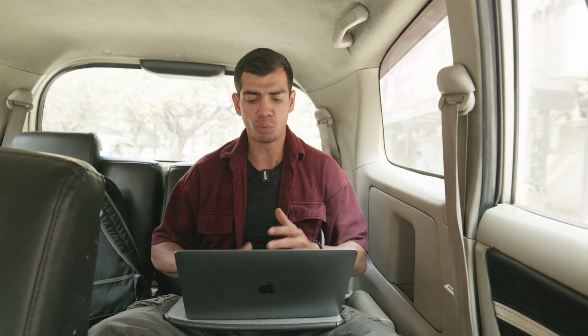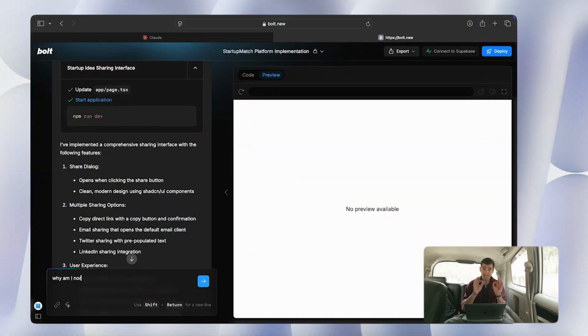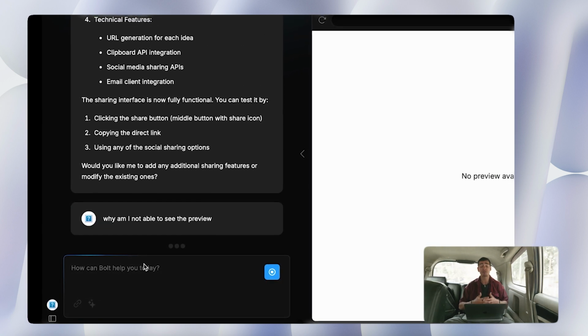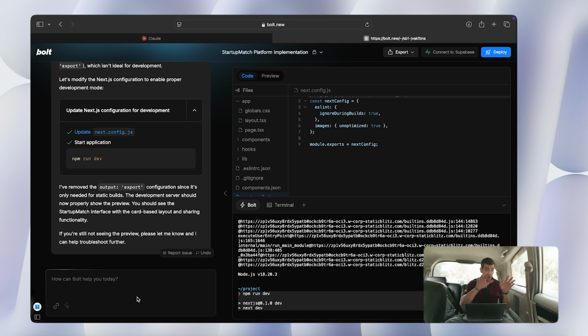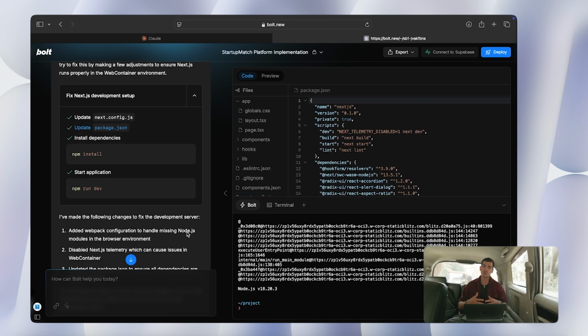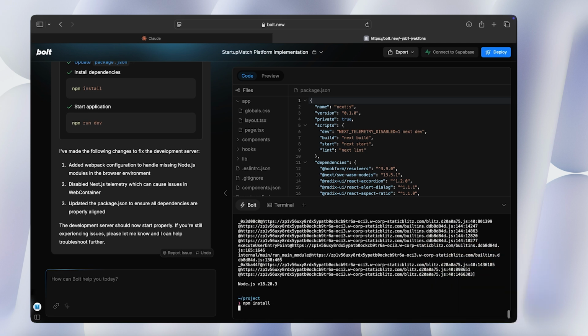So one key learning that we found here at Builder Central while using these AI-powered no-code tools is you can do anything with them, but patience is key. There's iteration after iteration. You have to keep trying, you have to keep correcting, you have to keep fixing bugs. And that is the process that helps you get the product that you're looking for. So don't feel discouraged every time you have to fix some bugs or errors. It's very easy, but you just need patience.